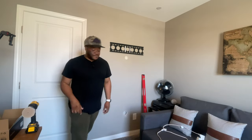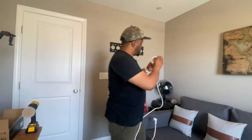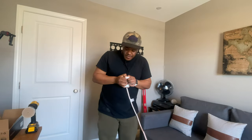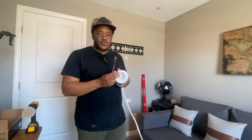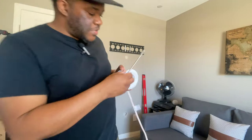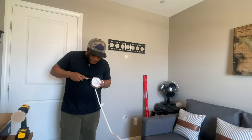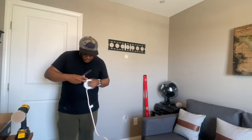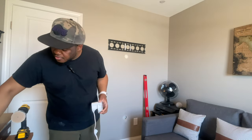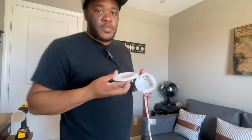Both holes, now we can fish the cable through. So for now, I'm actually gonna take my screwdriver and pop this little cover off. I'm gonna need to tighten that up later. So pop that off now. That just unsnaps like so.